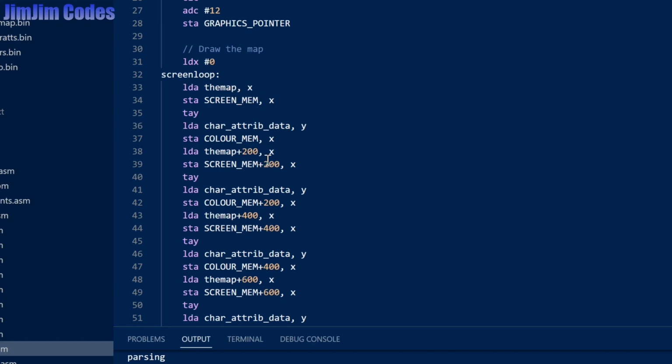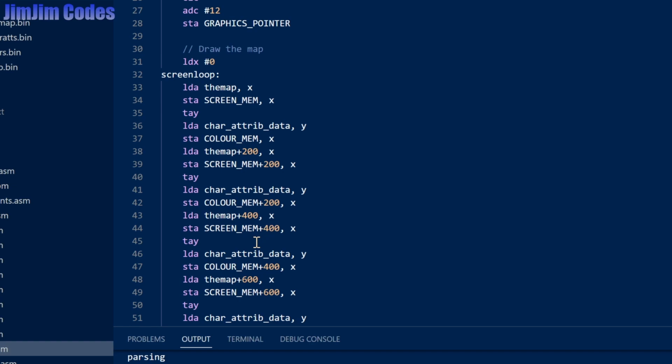Each loop covered multiple rows. However, we can't do that with scrolling. We've got to do it line by line.